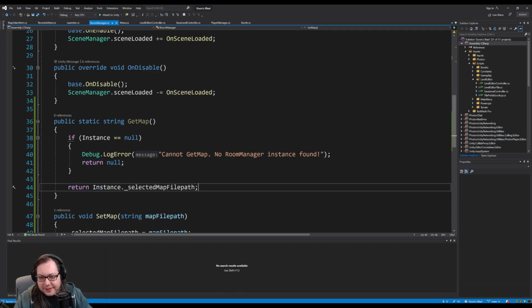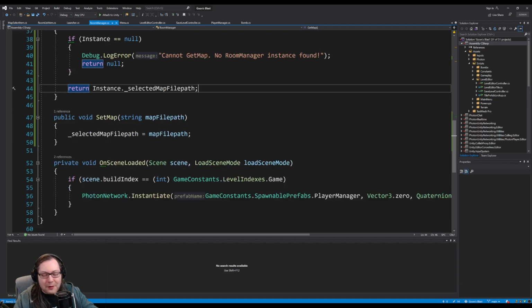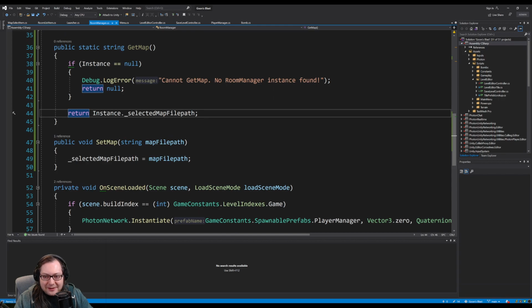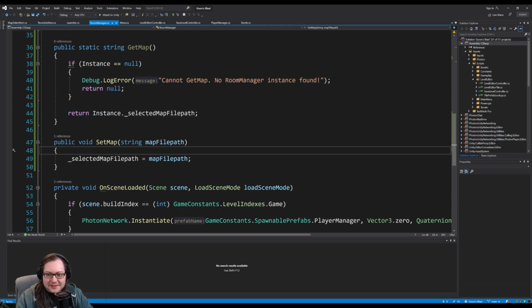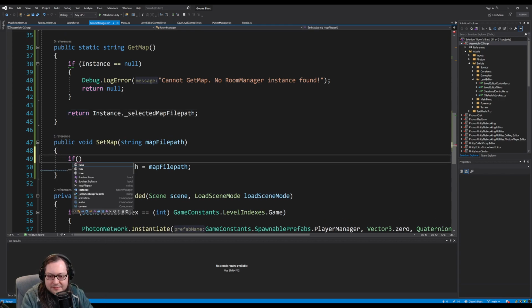Again, that should only ever happen in editor. The actual build will always go through the init where this instance gets set up, so it's not that big of a deal.